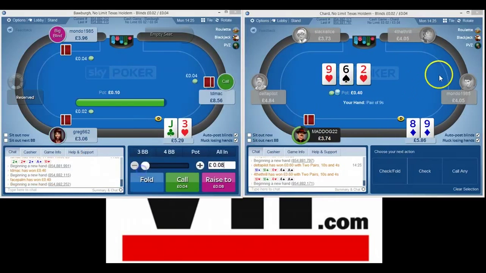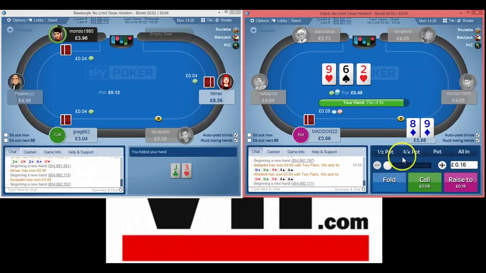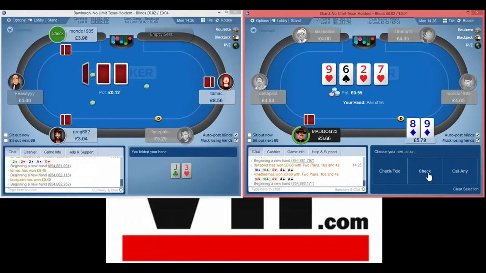8-9, good flop for us here. Player limped. We thought, hold on a minute, 8-9 suited, that plays nicely. Let's go ahead and raise and take control of the pot. Once we get that in, I'm just going to go ahead and call. He might have a better hand than us. We might get a bad turn card. We're in position. It's a small bet. So I just want to go ahead and call.